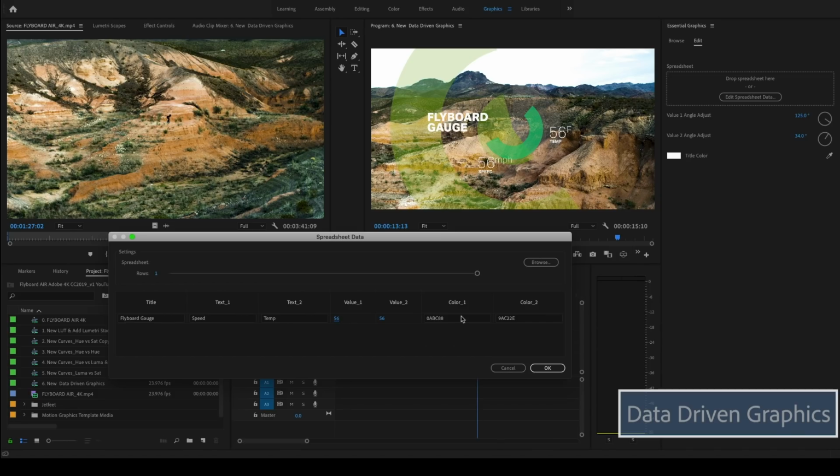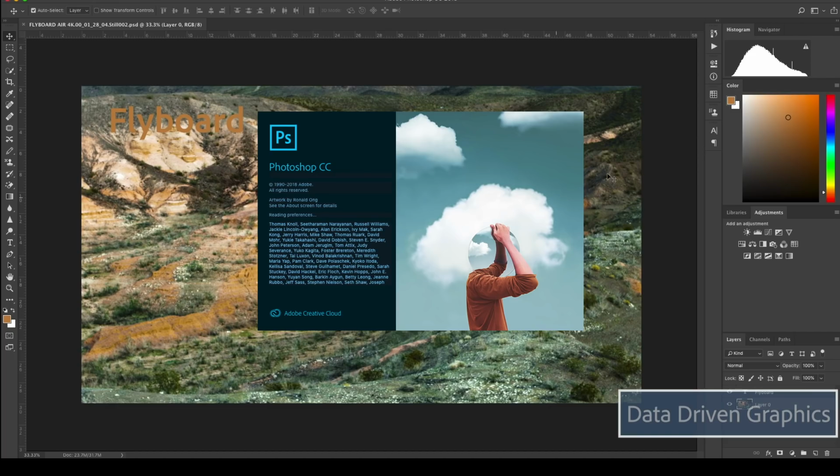And over in this area, you see I've got two different colors. These are going to represent the colors here. And the After Effects artist has given me the ability to modify those colors. However, these colors are hex values. So if you're not familiar with those, let me jump over to Photoshop and just show you where those numbers came from. So inside of Photoshop, I've got an image here.